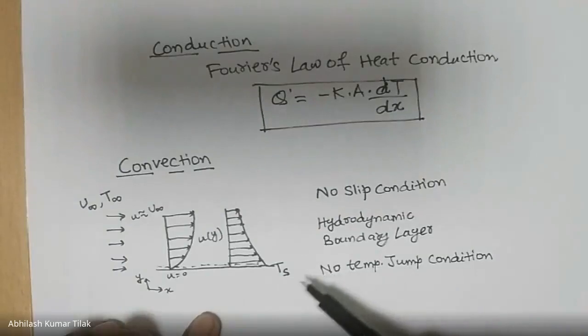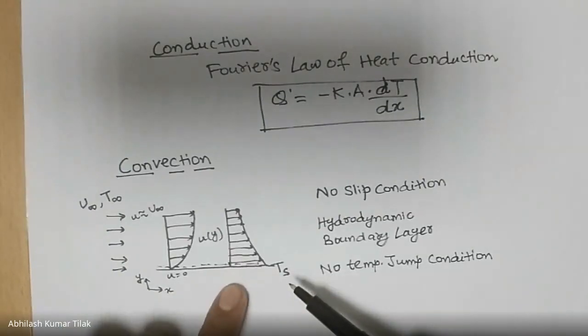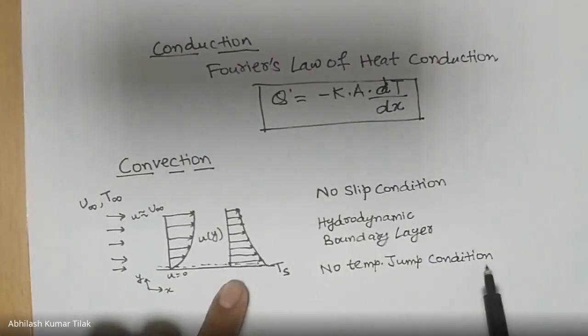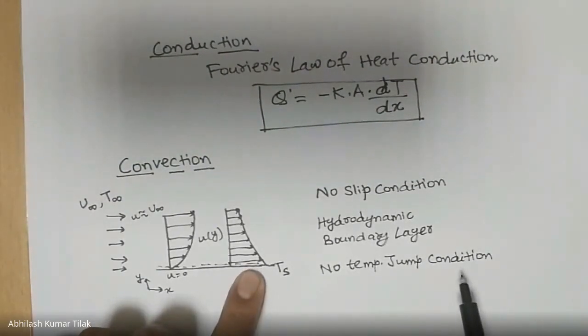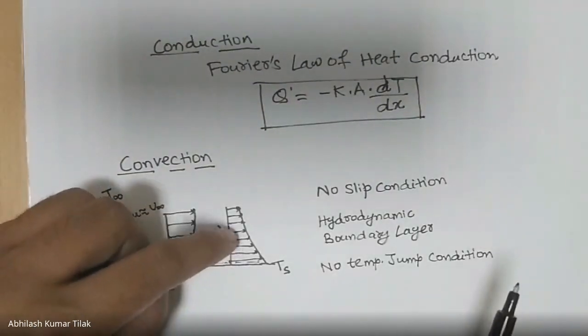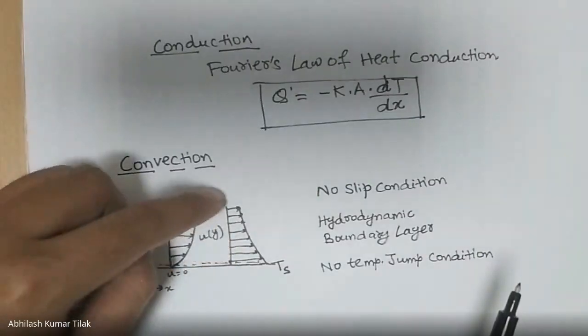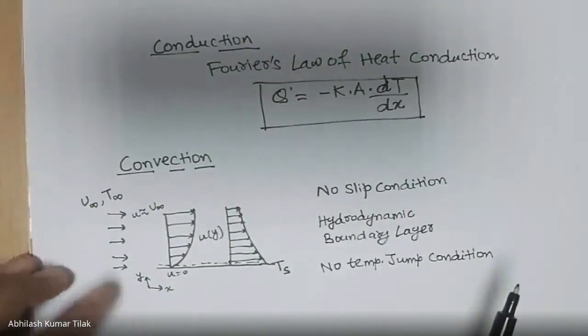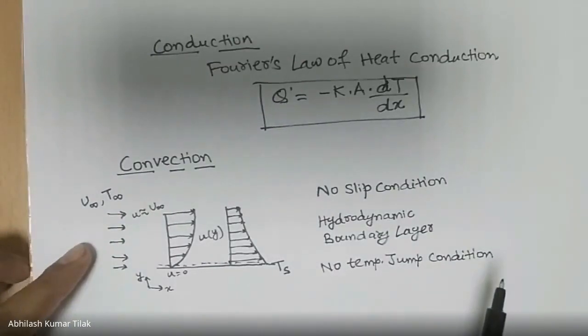Since this fluid layer is having the same temperature as that of the surface, we can say this is a no temperature jump condition, where the fluid layer which is having zero velocity with respect to the surface has the same temperature. So it is termed as a no temperature jump condition. As you move forward in the y direction, your temperature is changing and it is reaching close to that of the fluid temperature, that was T infinity. So this is the no temperature jump condition, where the fluid layer adjacent to the surface attains the same temperature as that of the surface.